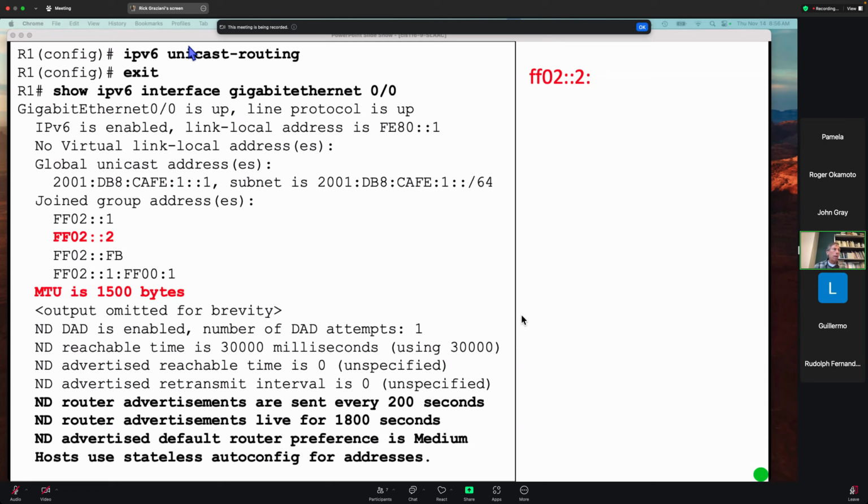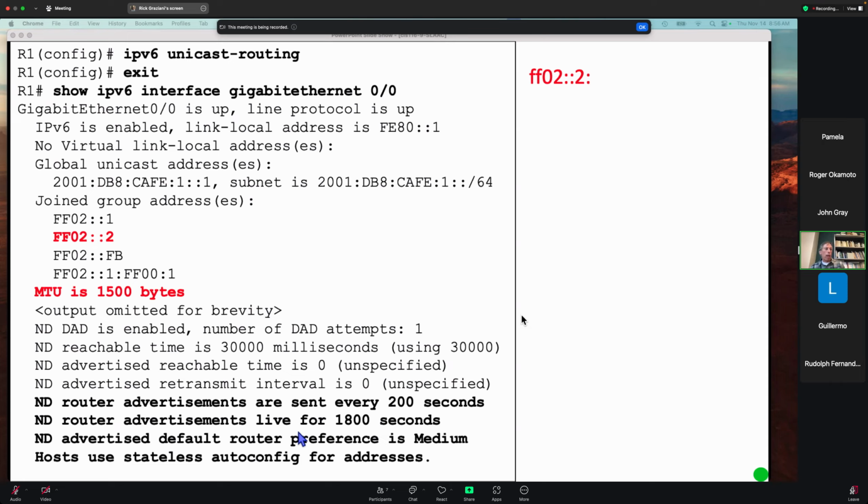Not until we say IPv6 unicast routing. Now it's a member of that group. And the reason it requires this is because now the router is going to send out router advertisement messages.